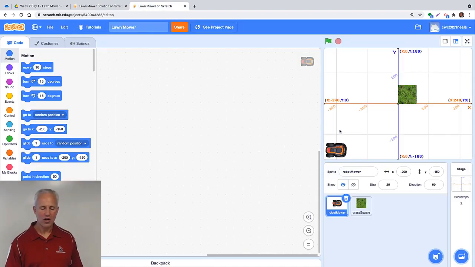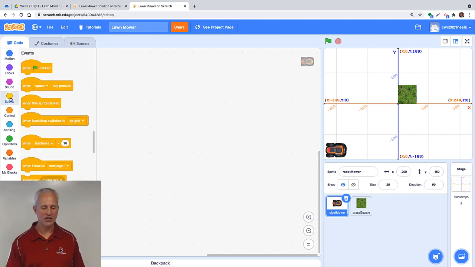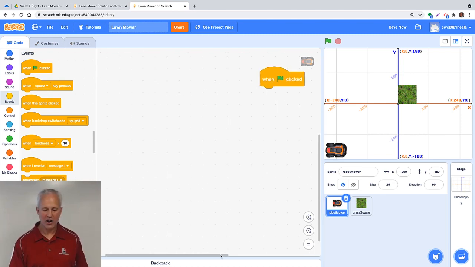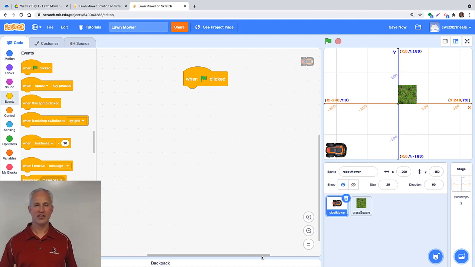So the mower, let's start with the basics. Let's start with events, when green flag clicked. Most projects start this way. This is kind of like the main function that gets called. When the green flag is clicked, people will expect that's how they start your game. What I want to do when the green flag is clicked is make sure that my mower always starts in that corner.